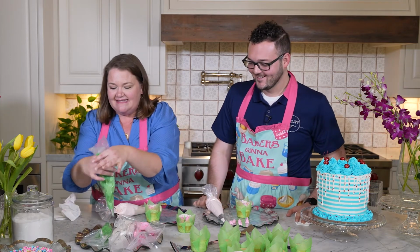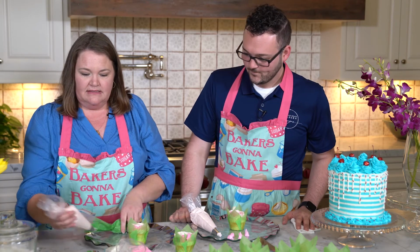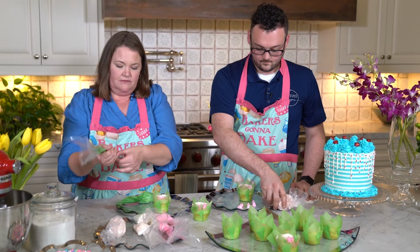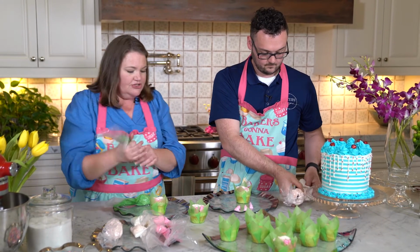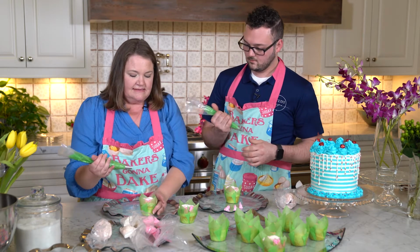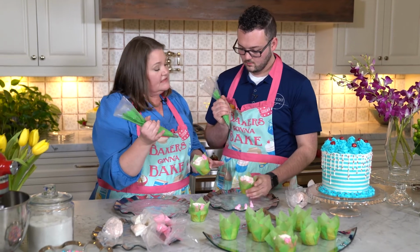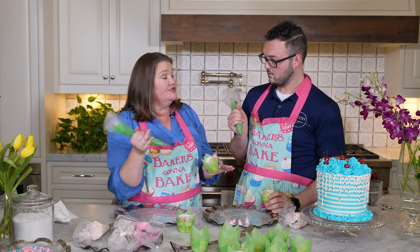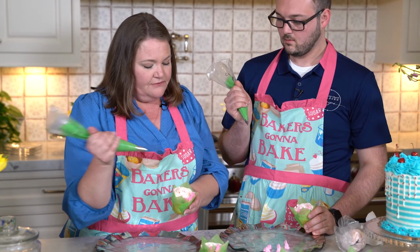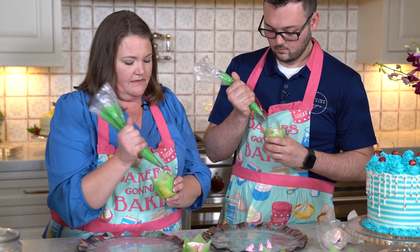And then the very last thing, we have a leaf tip, and you can add your leaves wherever you would like. You're just going to tuck this wherever you want the leaf, and it's a little tricky too because you're going to release the pressure as you pull up, and that makes your point. So you put it in there and then release, put it in there. That one's a little crazy.